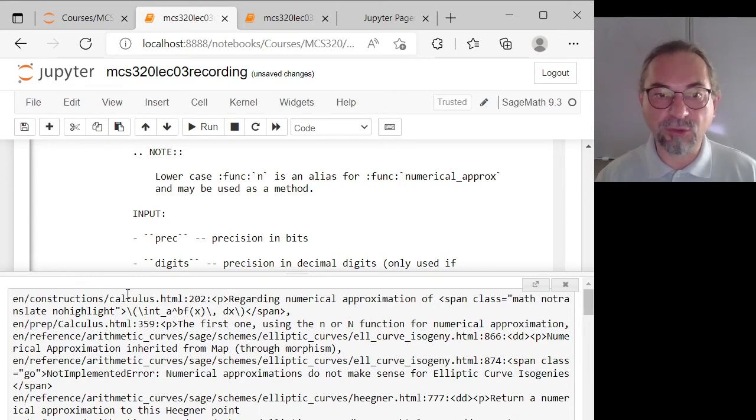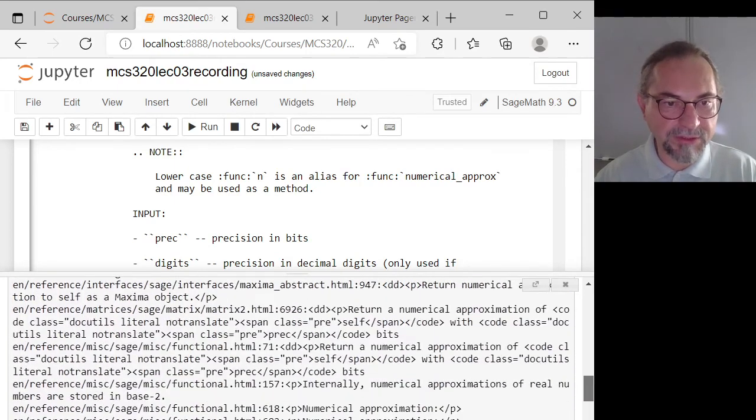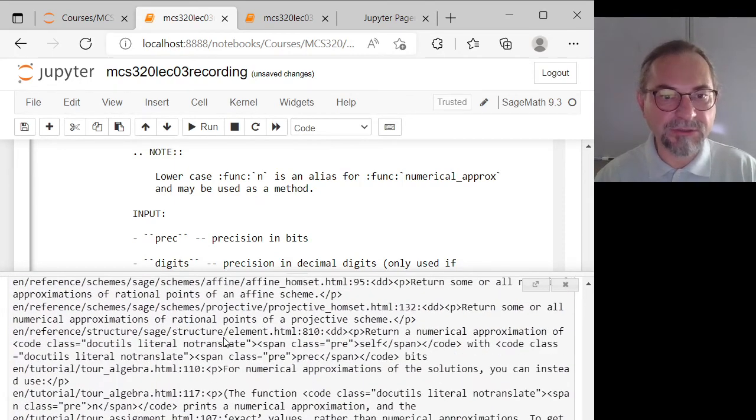So it's related to calculus. And the first two links actually are constructions and also preps, which are geared towards tutorials for undergraduates. And then you see all the references. So any documentation has a getting started, a tutorial, a user manual, and a reference manual. So if you like, we have the tutorials. So there are tutorials as well if I scroll down. So here you see the tutorials without the tours.